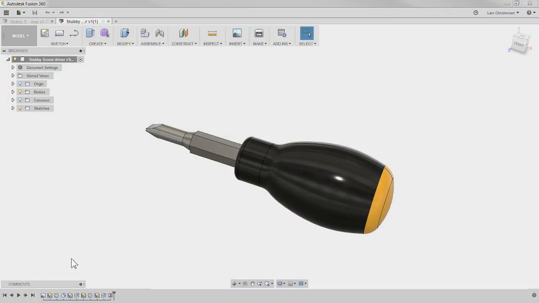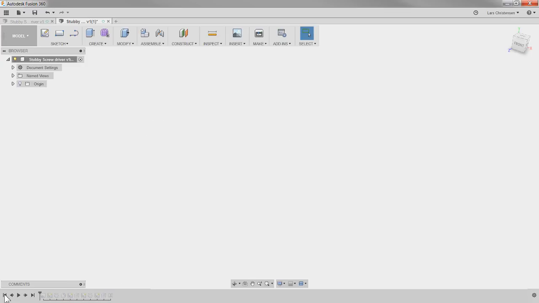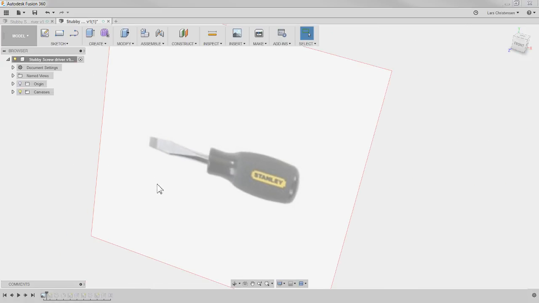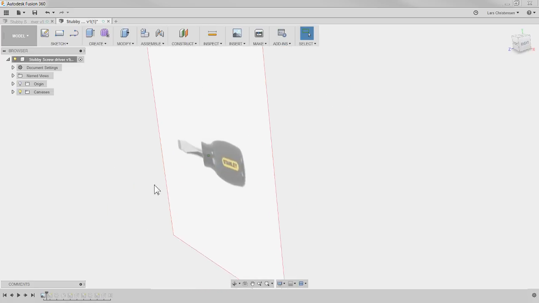If it's a Fusion file that you're getting from somebody else, this down here is kind of the roadmap for how the body was built. So you can always go down here, go all the way back to the beginning, and then step through it step by step. So we have canvas, nothing happens. But if I turn the canvas on, you will see that there was a picture that was used to model this one up.